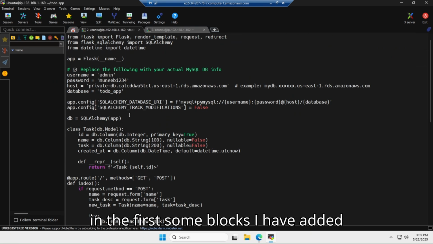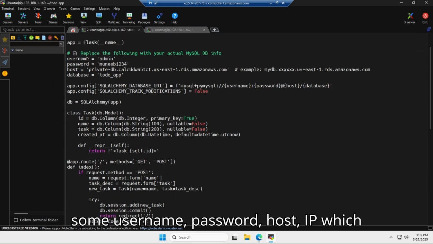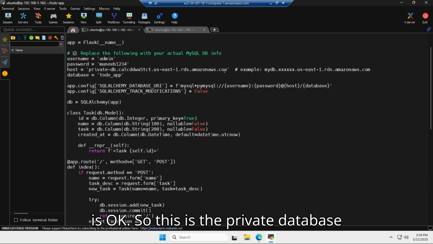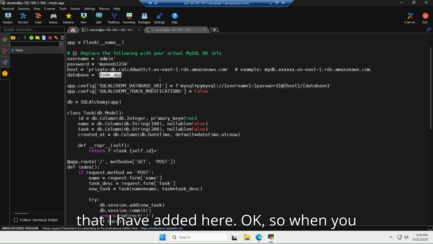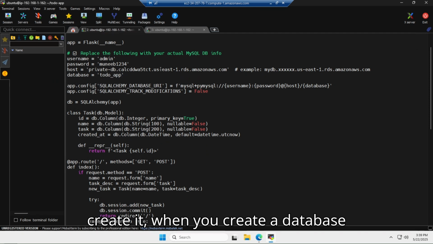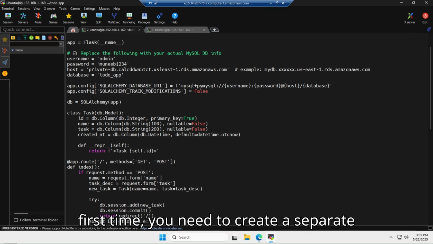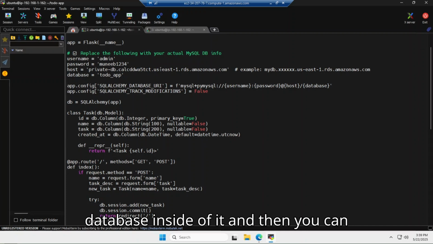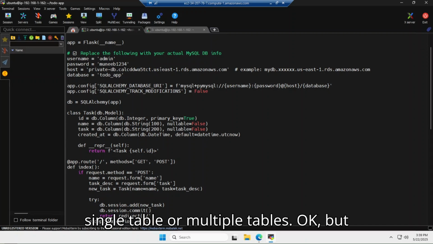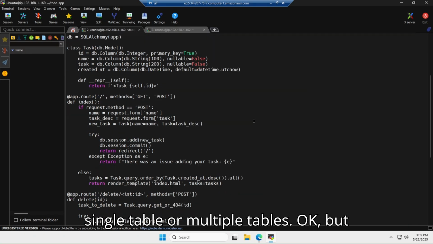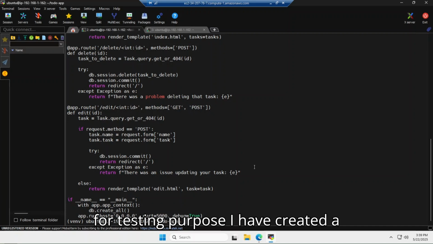In the first few blocks, I have added the username, password, and host, which is the private database endpoint, and the database name. When you create a database for the first time, you need to create a separate database inside it, and then you can create custom tables, whether a single table or multiple tables. For testing purposes, I have created a single database and a single table.